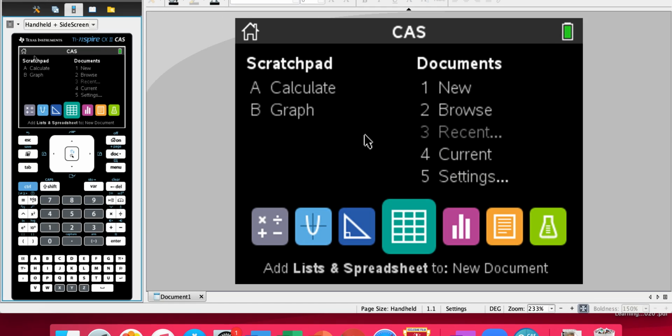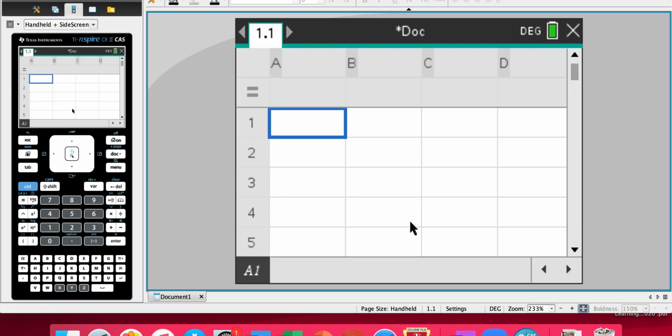I have it here. You're going to create a spreadsheet. So select this one here. Wonderful. This one is like Excel or a Google Sheet, the same thing. Just something to notice here: on the top are the columns A, B, C, D, and underneath I have my rows 1, 2, 3, 4, 5.